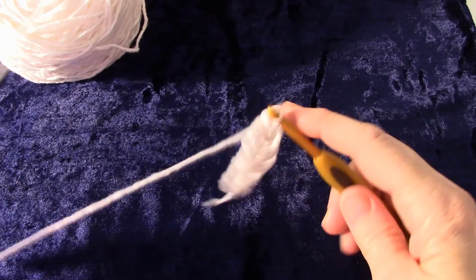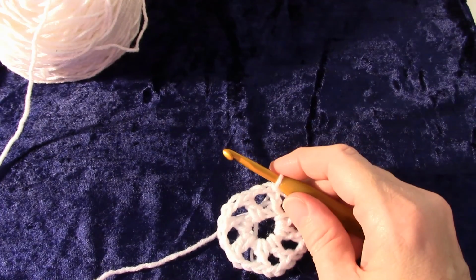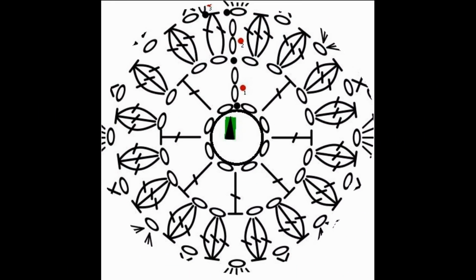Welcome back. We're ready to do round 2 of our charted Taos square. Now let's look at round 2 very carefully. There are 2 chains. You see a dot like a slip knot, and then there's this symbol. Well, what does that mean? Let's look at the key.